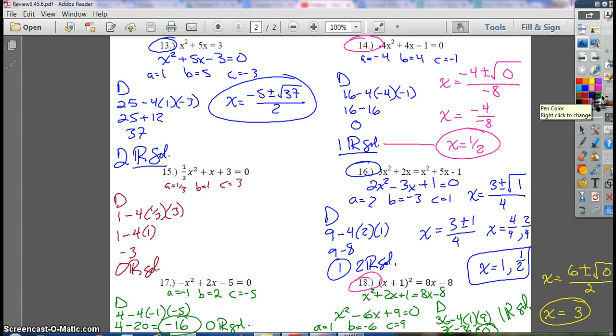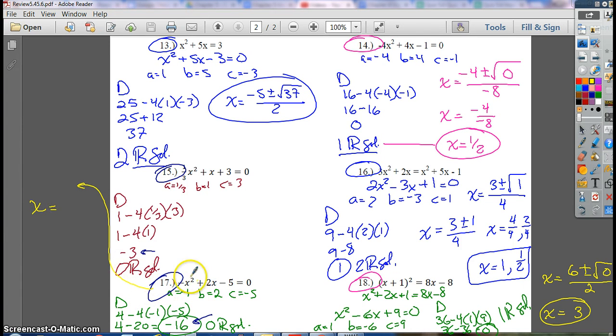So that leaves us now our 0 real solutions. So we're comparing 15 and 17. 15, you have a -3, and 17, you have -16. I can actually take the square root of this guy, so this is the best one to do. Okay, so I'm going to do 17 over here.